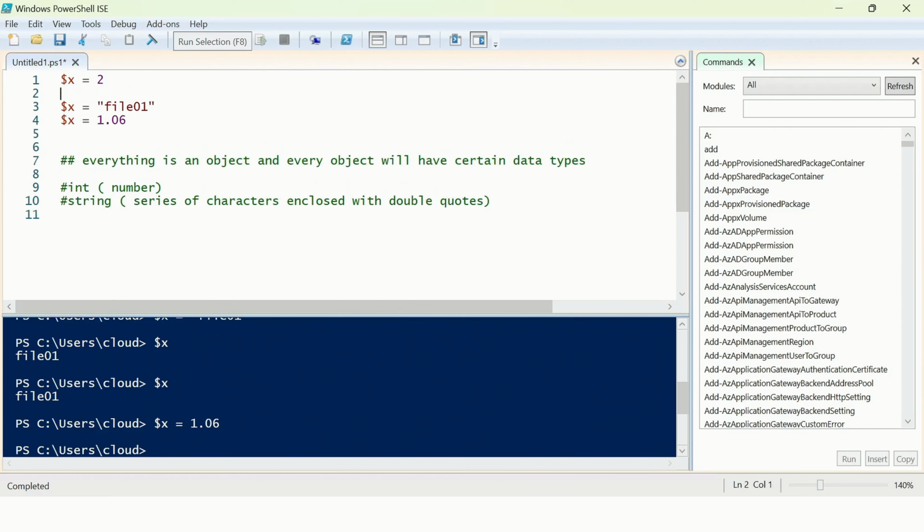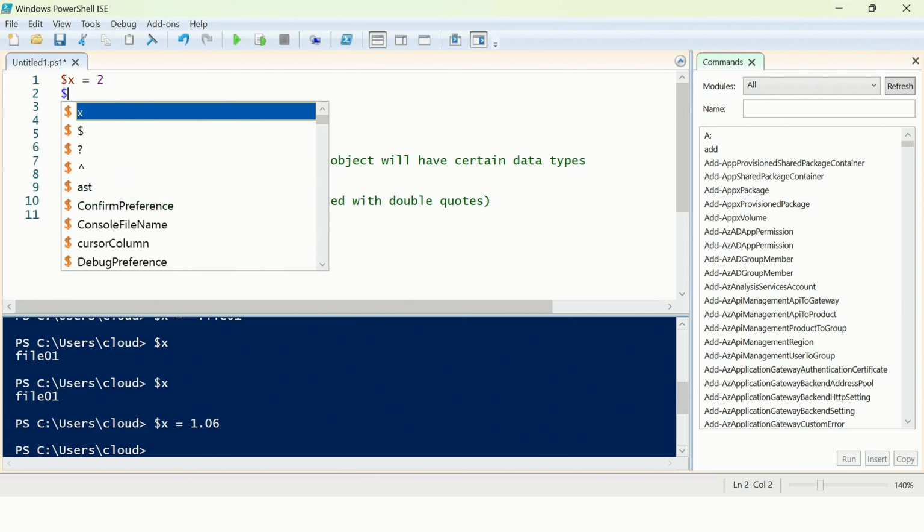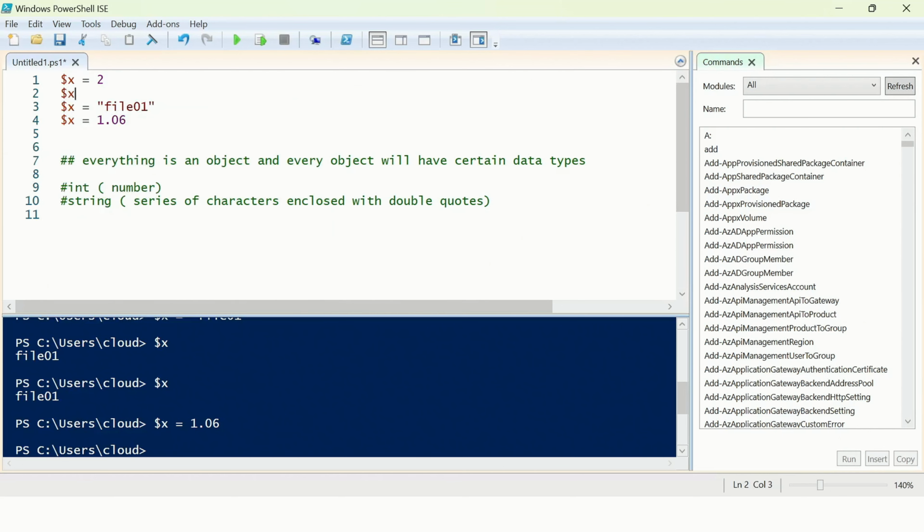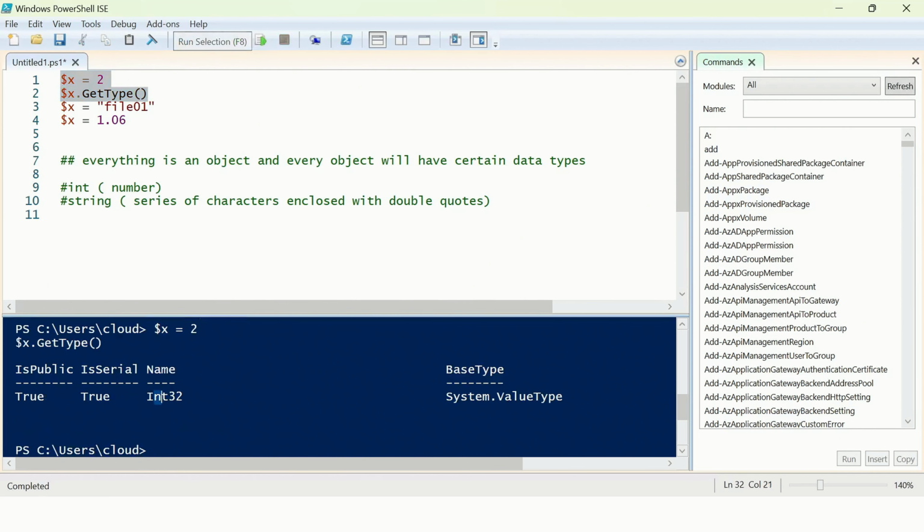Now how do you check that I'm saying in PowerShell we call it an integer? In fact, in every programming language these are called integer, string, and the different data types. Now, if you want to ask PowerShell to show that it is an integer, I will use an inbuilt method called GetType. So always remember that methods end with these two curved brackets. These two are called parentheses as well. So I'll use this method called GetType just to display the data type of this object. So I'll just select it and run it. Now you'll be able to see it is integer.